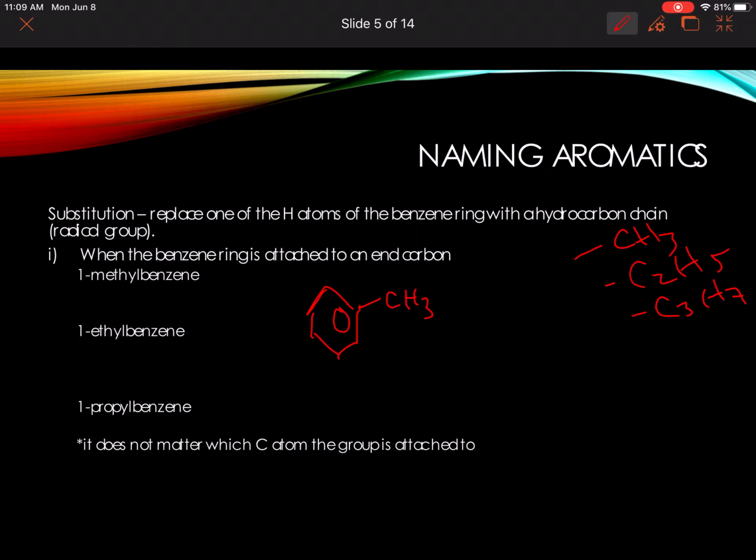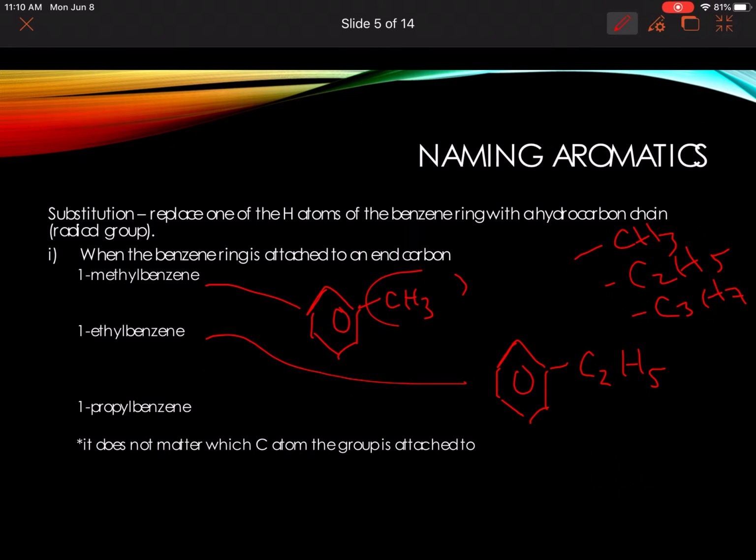So this is called 1-methylbenzene. The benzene acts as the parent, that's that one there, and this is your radical here. Now, if I were to draw 1-ethylbenzene, I'm going to draw the same benzene, and then instead of a methyl group, I'm going to draw an ethyl group. I'm just going to abbreviate it there, C2H5. Now, does it matter which carbon I put these on? No. Again, remember these exist in 3D and all bond strengths are equal, so it can be on any one of those carbons.